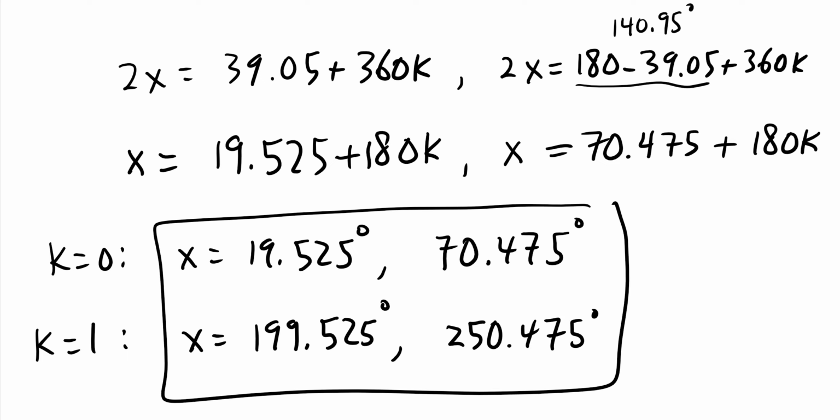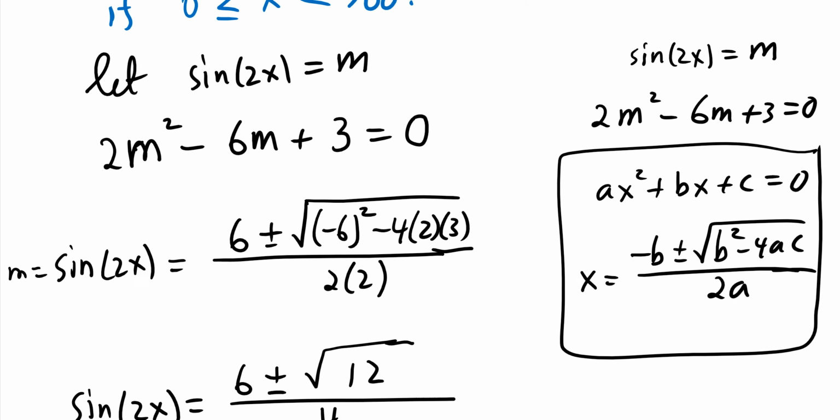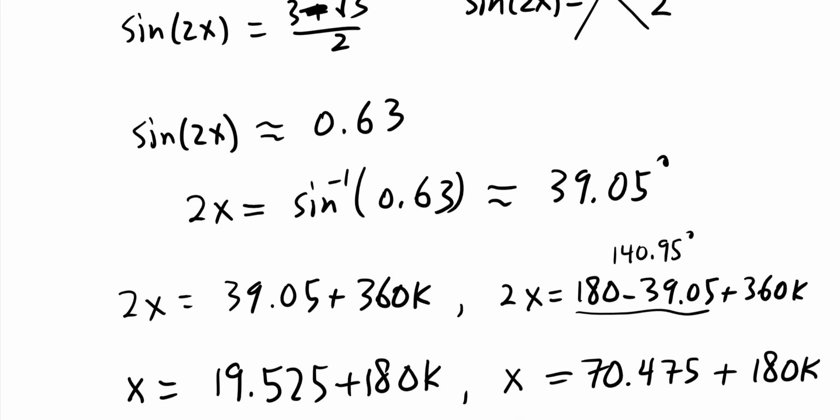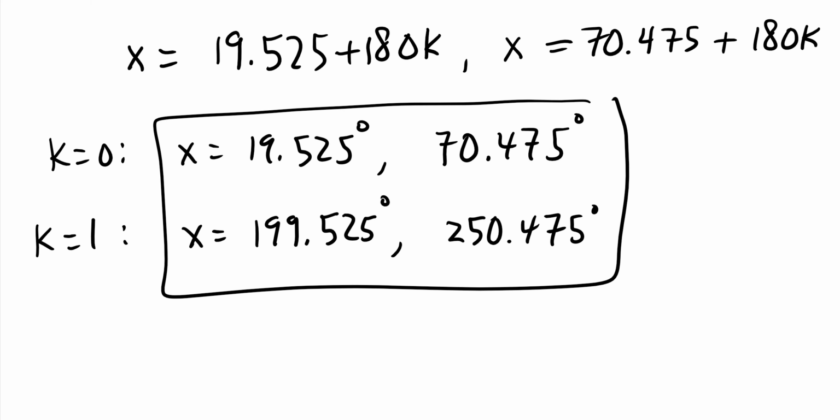Do I have to check them out? Let's see. We don't have to, because we didn't square any or raise both sides to a square power or any even power. The other thing, if in case you did the work on the calculator, you got this, and you look in the back of the book and say, wait, the answers look slightly different, like the back of the book got 19.6 instead of 19.525, or the back of the book got 200 degrees instead of 199.525 or 199.6. That's fine, it's not perfectly exact, because we're rounding up and down here to get estimated values for x.